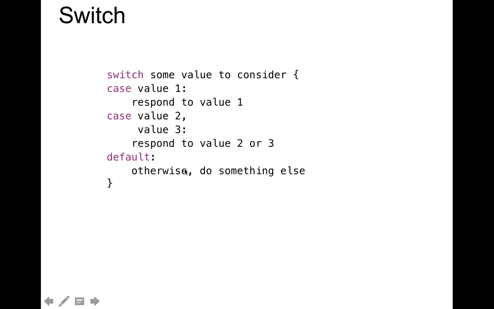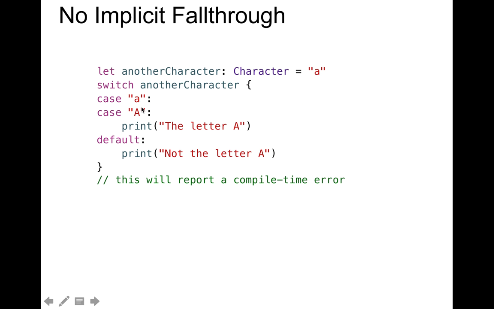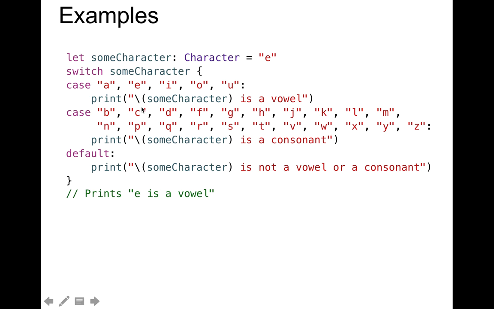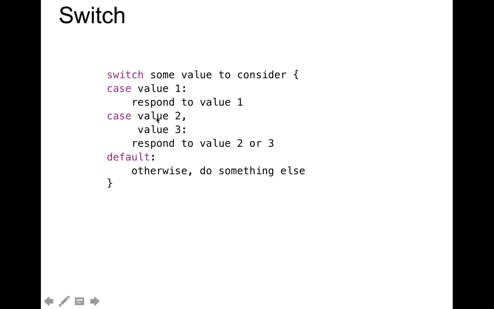But a switch is a little different from C. See here, switch comes first, and this part is the same as C. The switch, then some value to consider here. If it's case 1, it will do something. So if it's value 2, then do something. So here they provide the entrance. That's the first thing, and that's the same as C. If it satisfies case 1, it will do this one.